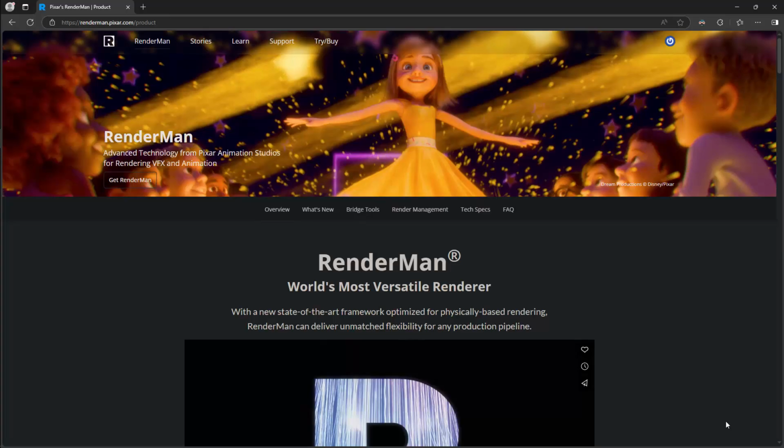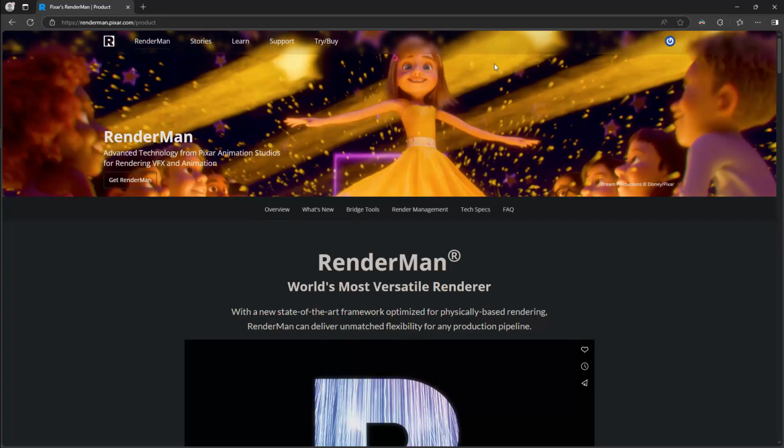This is a reasonably expensive renderer. This renderer is aimed at large studios, and it's aimed at large productions. It does, however, come with an individual free license, where you can use it for free for non-commercial use. To use the free license, you will need to have created an account, and you will need to be logged into this account in order to use this.